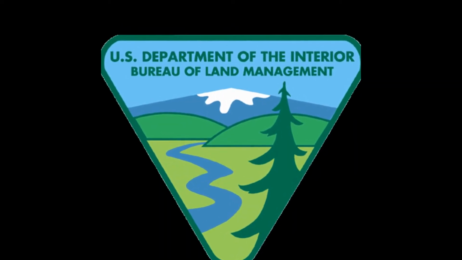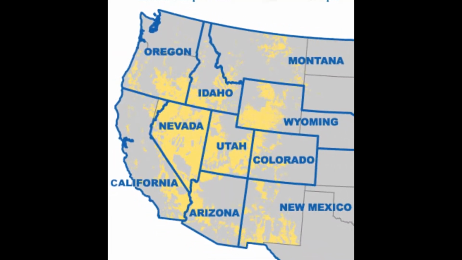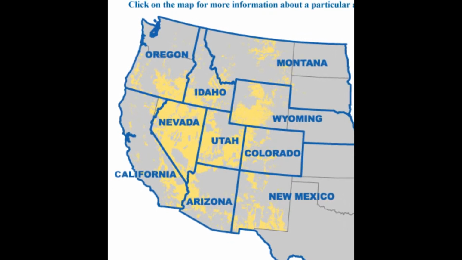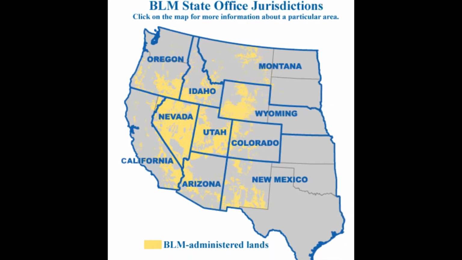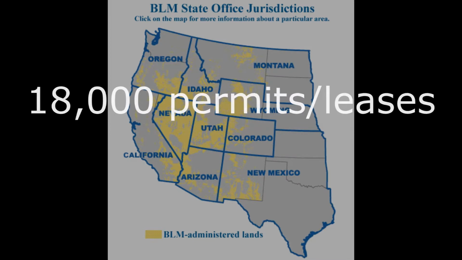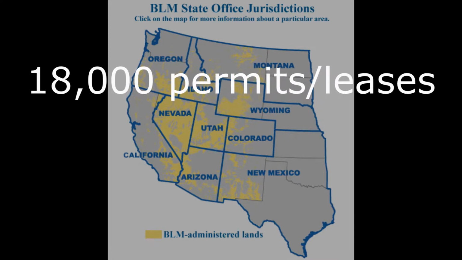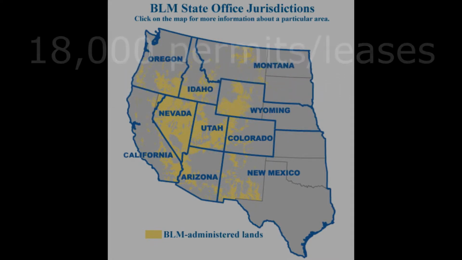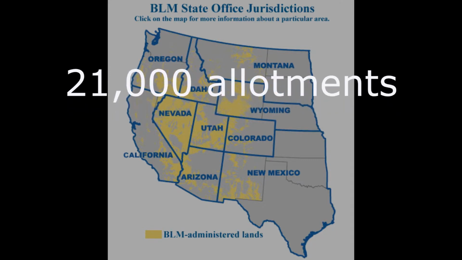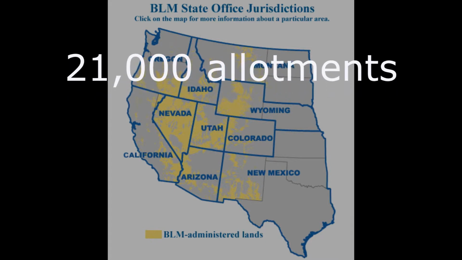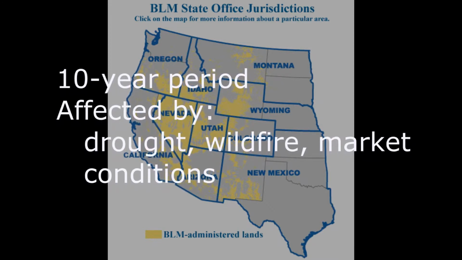According to the United States Department of the Interior's Bureau of Land Management, the BLM, which administers about 250 million acres of public lands, manages livestock grazing on 155 million acres of those lands, as guided by federal law. The BLM administers nearly 18,000 permits and leases held by ranchers who graze their livestock, mostly cattle and sheep, at least part of the year on more than 21,000 allotments under BLM management. Permits and leases generally cover a 10-year period and are renewable if the BLM determines that the terms and conditions of the expiring permit or lease are being met.